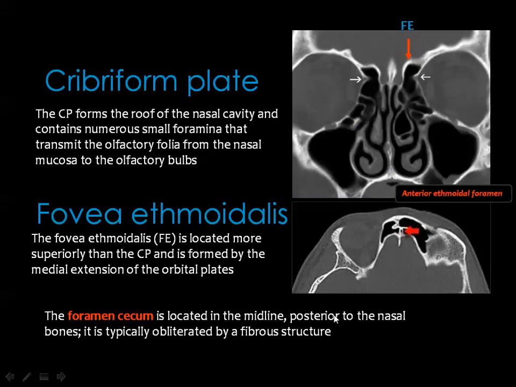And these are the images in the coronal and axial planes showing some of the details of the anterior skull base. One of the important structures is the cribriform plate of ethmoids, this very fine horizontal plate. And this is, of course, the crista galli, and this is the depression for the olfactory bulb or the olfactory groove. And in this axial image, you can see part of the frontal sinuses, and this arrow points to the foramen cecum, which contains nothing and is usually obliterated by fibrous tissue.